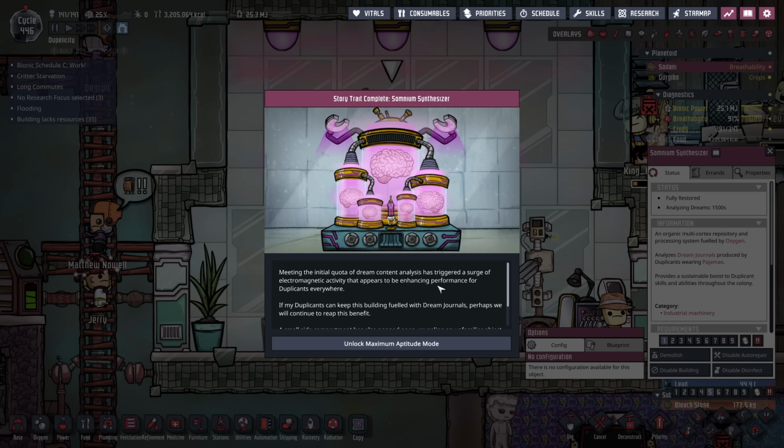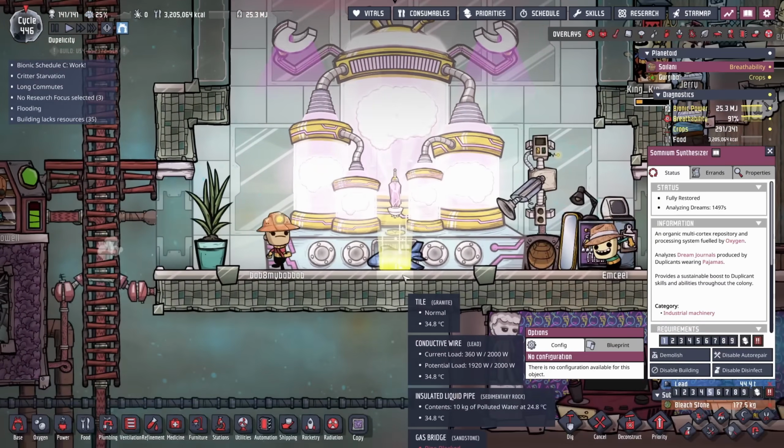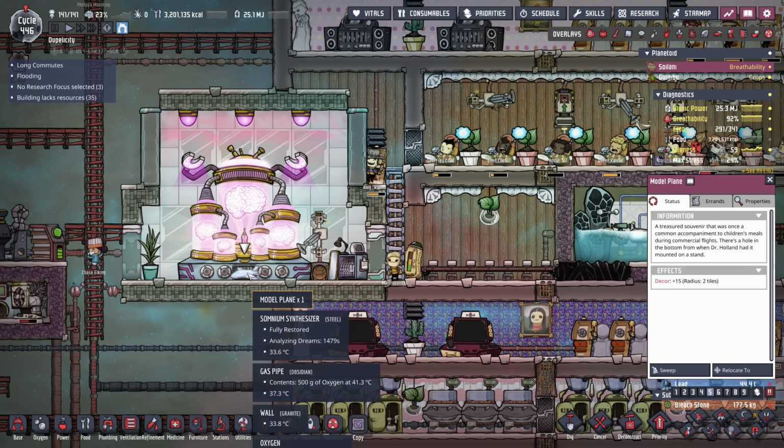After enough time, enough dream journals has been dropped off to the Somnium Synthesizer, and you're going to be given the option to unlock the maximum aptitude mode. We will click the button, and it even gives us a free toy. The model plane is just a simple artifact.